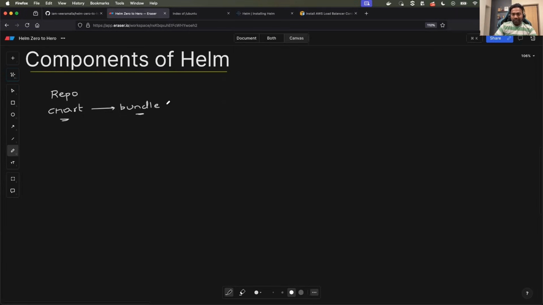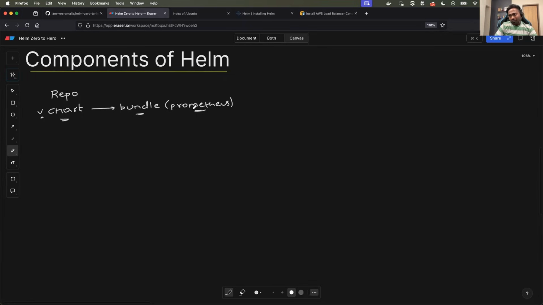For Prometheus, the developers of Prometheus or Bitnami take all the YAML manifests of Prometheus and bundle them as a Helm chart. Whatever YAML files and steps there are, they bundle all that together, and that is called a chart.